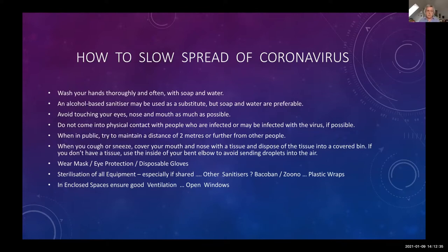Plastic wraps are a useful idea for covering keypads, for instance, having disposable wraps and having them for one set, perhaps covering other parts of equipment, perhaps even telescopes could be partially covered with protective wraps. In closed places, ensure good ventilation, open windows if possible, and just make sure there's plenty of space within the room for the number of people who are there.